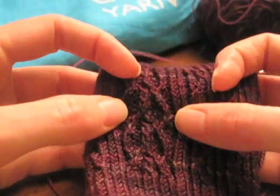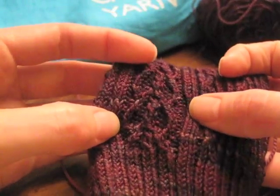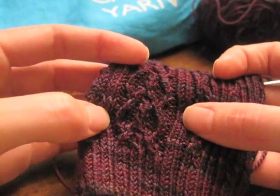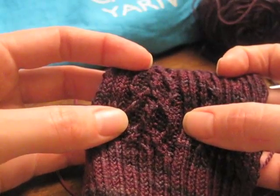You may encounter other projects like that where to do these twisted stitches, you want to be able to move pretty quickly and to not stop and think about what you're doing every single time you encounter a cable twist, because really all you're doing is twisting those stitches before you work them.